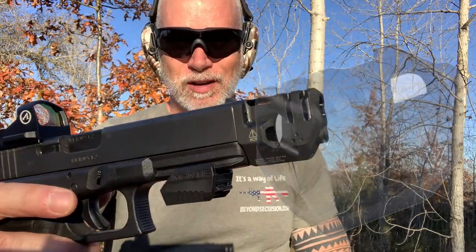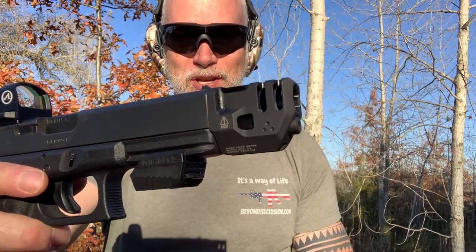Not long ago, I received an email about a mass driver from Strike Industries. When you look at it, it immediately catches your attention. So what is it? It's a way to decrease recoil and muzzle climb without having a threaded barrel. The only real question is, does it work, and how well does it work? Let's check it out.